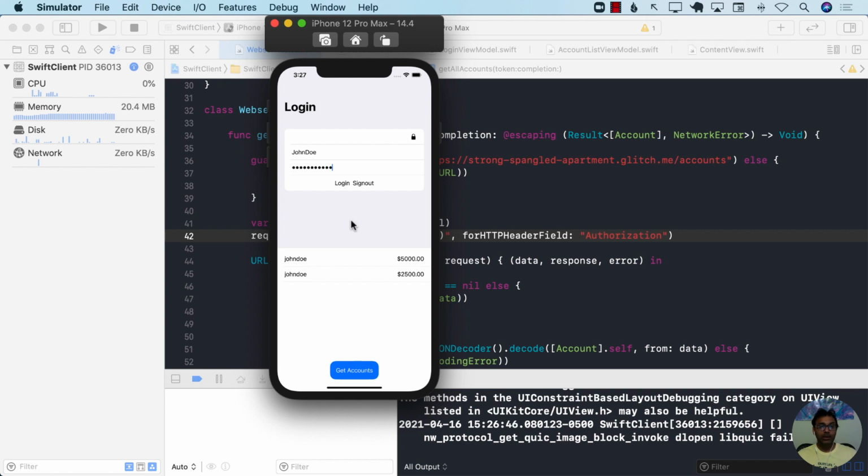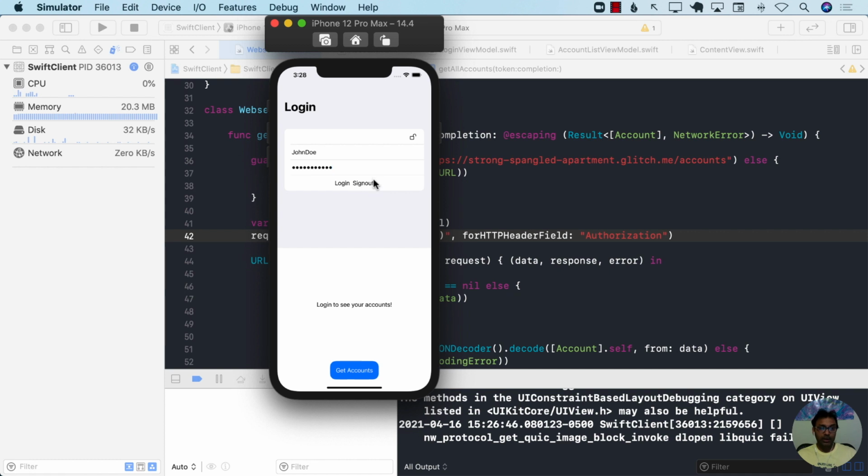So that is the JSON Web Token and authentication in the SwiftUI app using JSON Web Token. So now you should have an idea of how JSON Web Token works. So every single thing that you're doing which is secure, or you want to protect the resource, let's say that you are trying to update an account, you're trying to get all the accounts that you have, you're trying to update your profile, you're trying to deposit money or withdraw money or whatever, anything that requires some sort of authentication, you are sending your token.